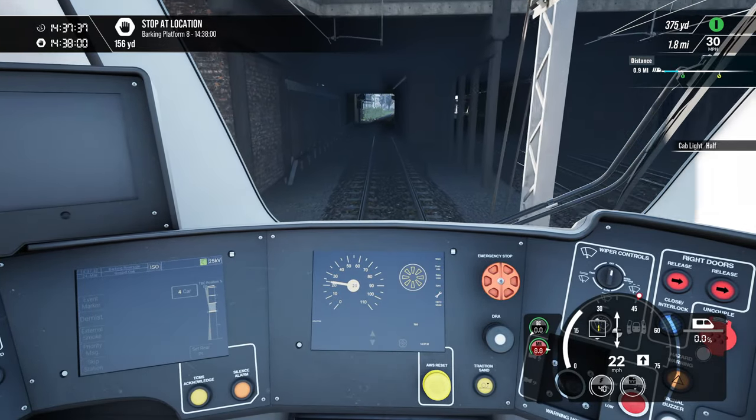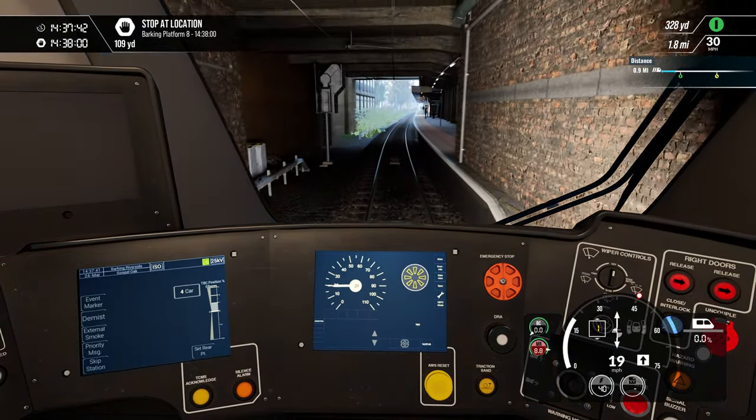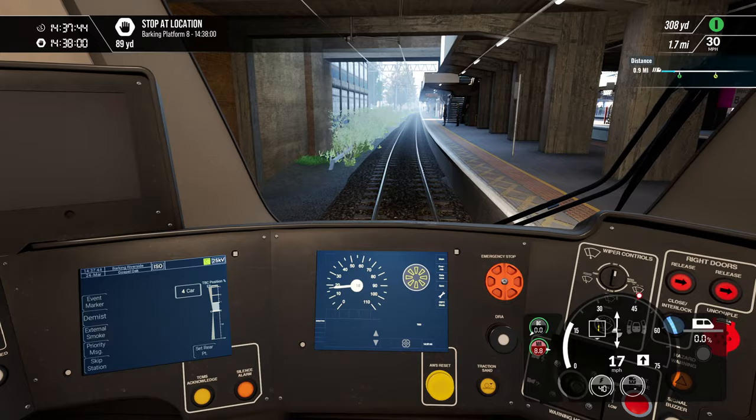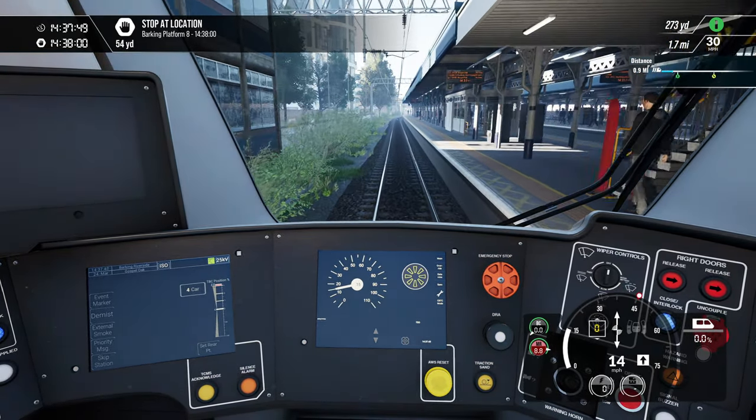Okay, let me actually turn the cab light on a little bit. All the lights are on automatic as well. Nope. We'll coast down to the end. This is the first station, Barking.